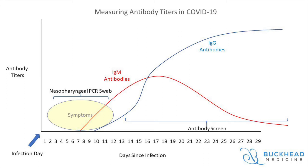Before I get into the discussion of the antibodies themselves, let me talk a little bit about the nasopharyngeal PCR swab. The test is called a polymerase chain reaction test, and what it essentially does is multiply the number of viral protein in the sample to enhance our ability to detect the presence of the virus. Typically when somebody's infected, symptoms begin somewhere around two to three days after initial infection and can last 10 to 14 days or even longer. When someone is having active symptoms, that is the time we do a nasopharyngeal PCR swab to identify the virus and the proteins within the virus. Once the symptoms begin to fade, the sensitivity of the test lessens, so it has a more difficult time identifying true positives.